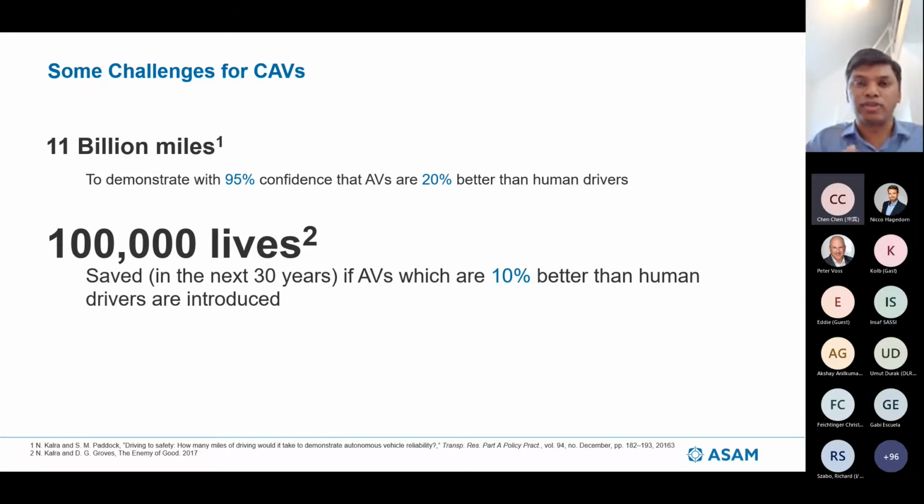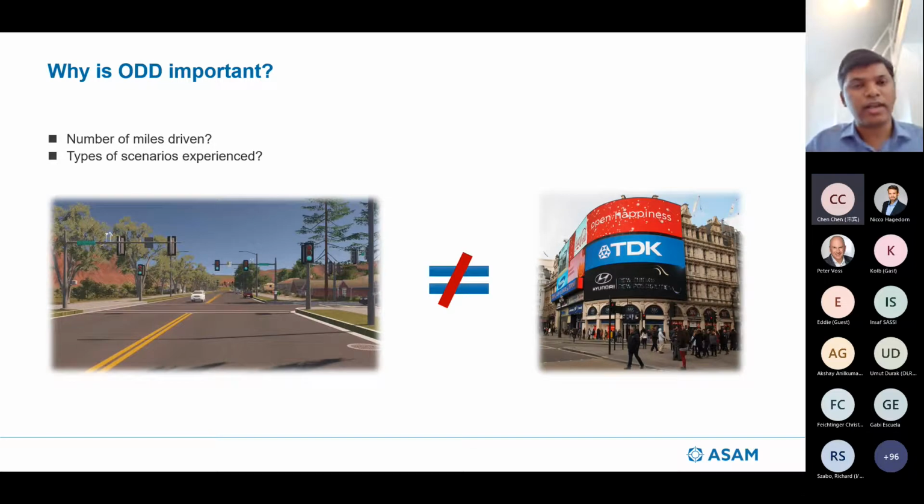Now, that's a very big motivation to somehow not only introduce this technology, but also to somehow objectify the benefit. And the whole ASAM OpenX suite of standards is actually towards how do you go about objectifying this safety metric. And ASAM OpenODD is just one of those standards. But given that we are talking about objectification, we've already established that we're not going to drive 11 billion miles. I think to this audience, it's very obvious that we're going to do scenario-based testing.